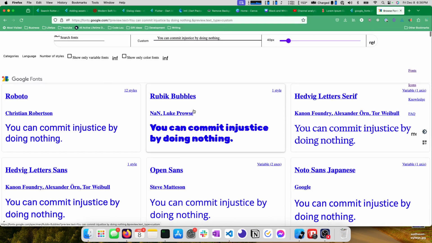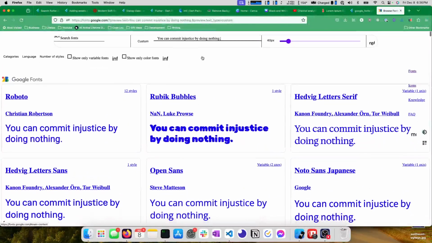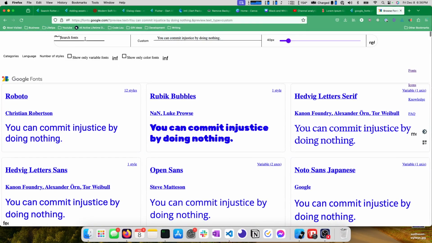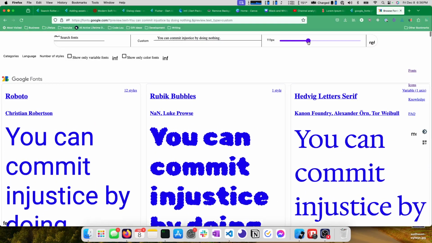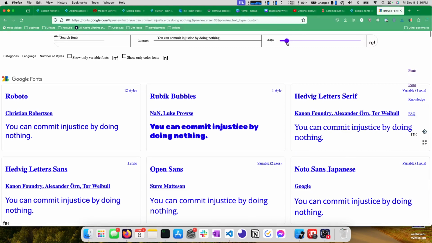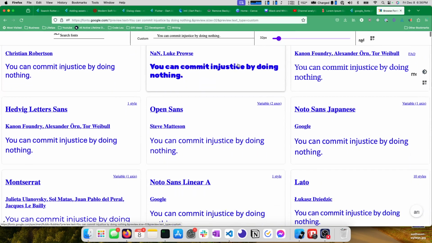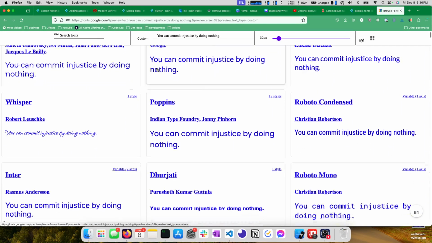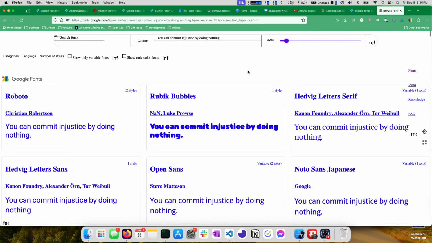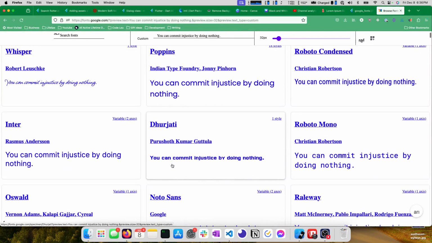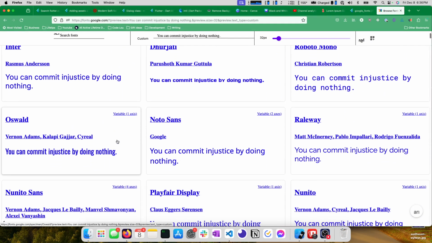This is kind of rough. But the idea here is we can add custom text. We can also search for fonts. We can change the size. And we can really just figure out which font we want to use. You can also toggle italics and bold and different weights and things like that. Unfortunately, their menu's a little messed up right now, so it's kind of hard to tell.